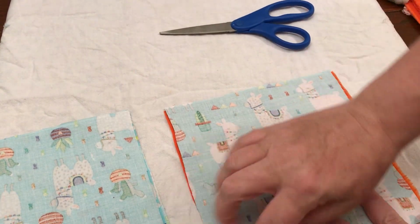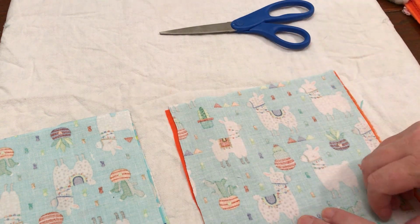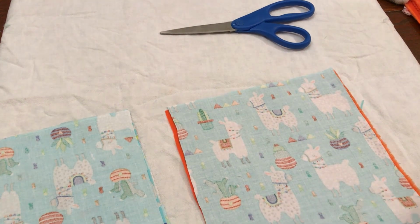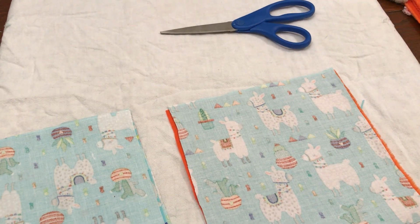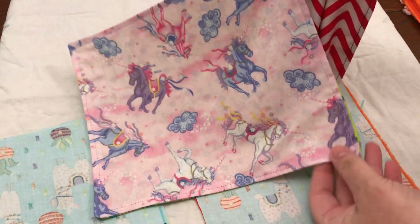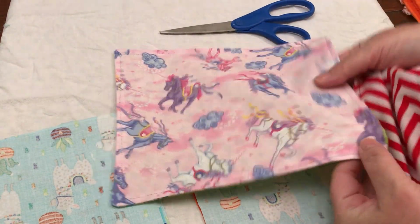Okay, so we'll have these two lined up. We're going to sew into a little pouch, turn it inside out, tuck the other side in, and sew it closed. Oh, you know what? I can actually show you what it's going to look like. So it'll look like this. It'll just look like a little placemat, or like a little Barbie blanket.